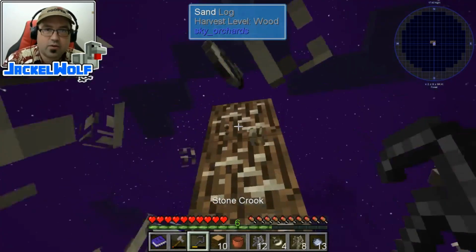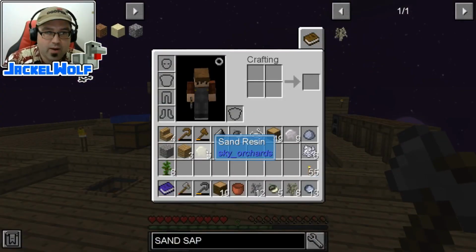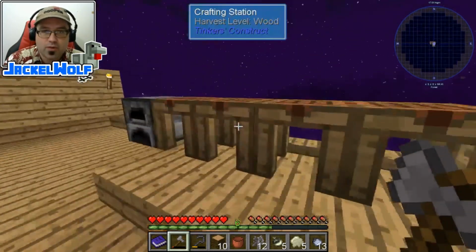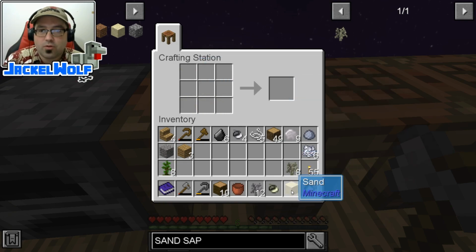Let's go and grab those resources and grab that wood. And there we go. So we now have ourselves some sand resin and some sand acorns. If we come over here, we're going to place them into our crafting table. We'll go 1, 2, 3, 4, and then the 5 pieces of resin, which is absolutely perfect. And there you go. We have our block of sand.